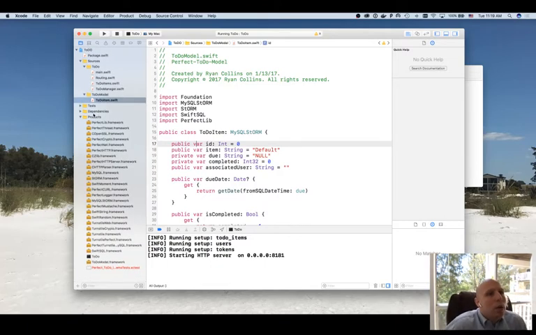The other thing that we're going to talk about is the fact that this makes scaling a little bit easier. Your models don't change very often, so having them in a framework is going to make your builds faster, and it's going to make it easier to stop and restart different portions of your project without having to go in and stop the whole thing. So what I mean by that is if you have an API and a website, and these are different targets, and maybe you even have a cron that runs in the background that's a different target, you can stop and start those independently. You can work on them independently and rebuild them independently. So the website can always stay live while the API goes down, rebuilds, and comes back online.